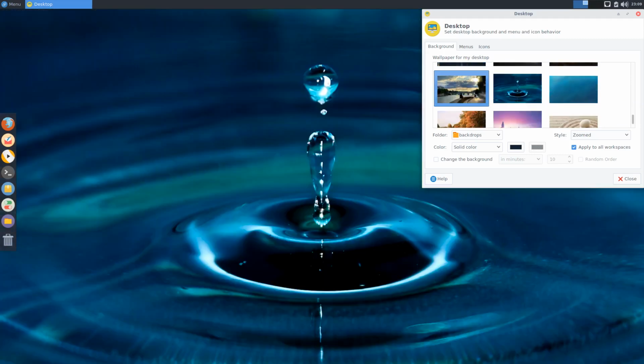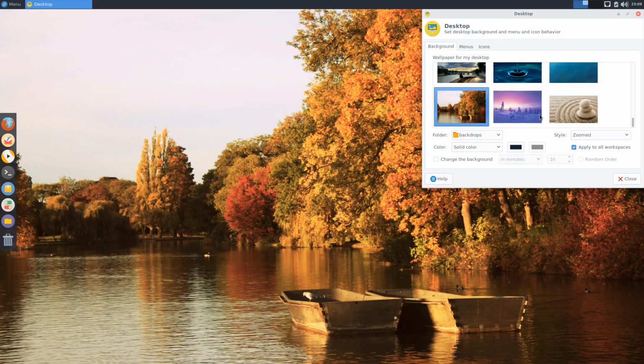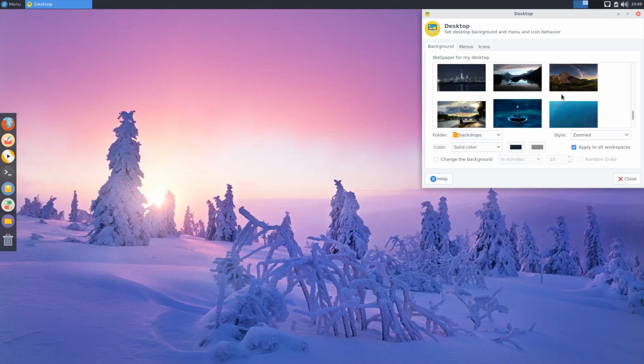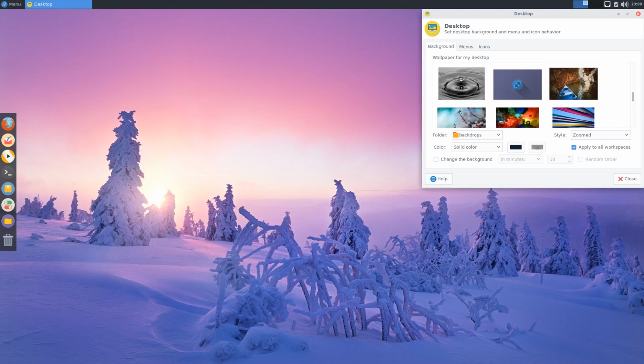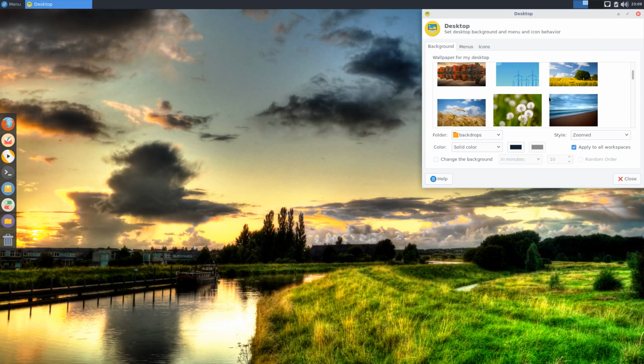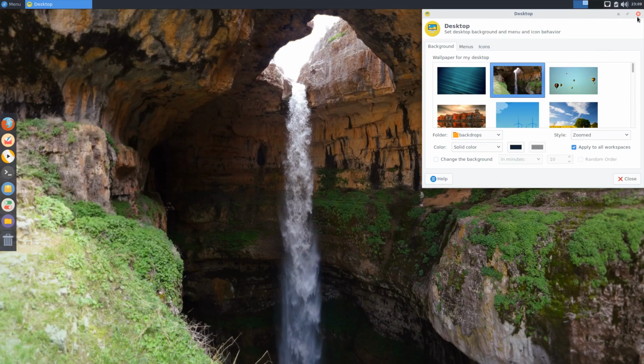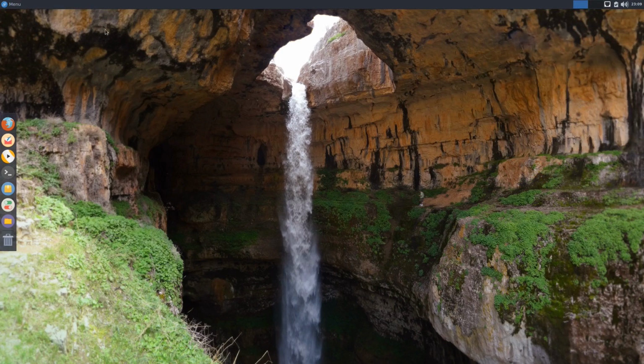That's a drop. So yeah, I like the selection of screensavers here. You know, they're very nice. They're good looking. As I said, the theming is done very nice too. So this is Korora. Yes, you can make everything transparent. That's what you usually do.